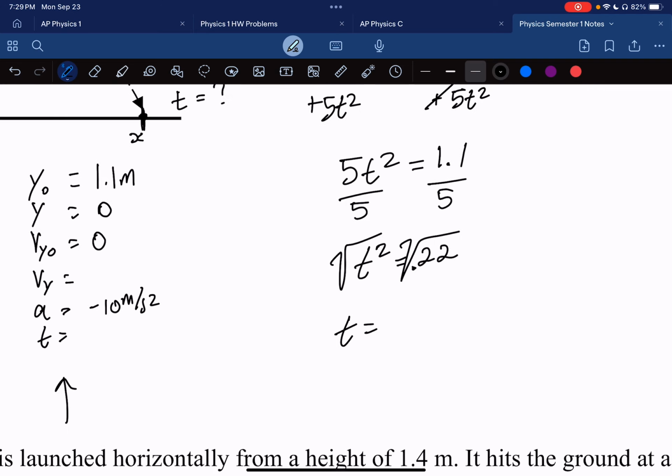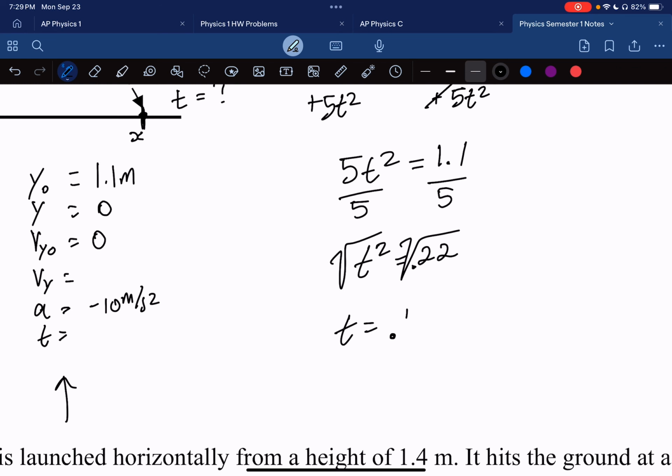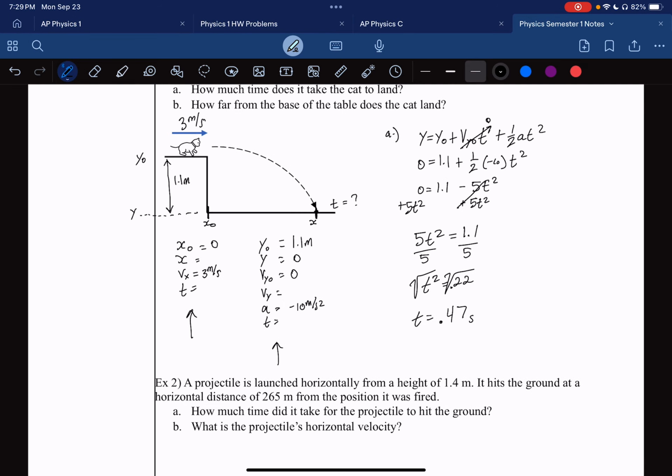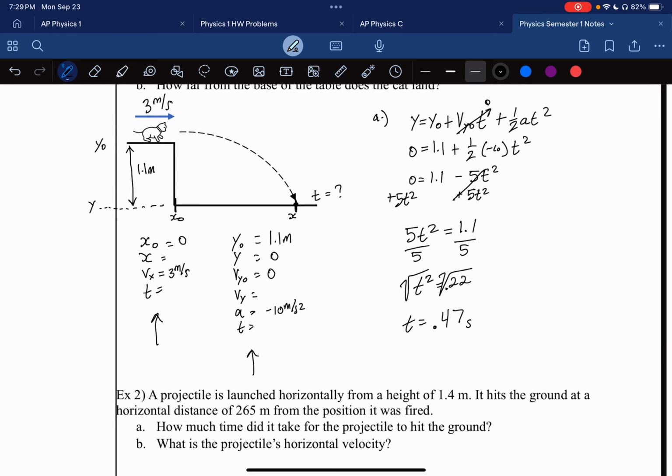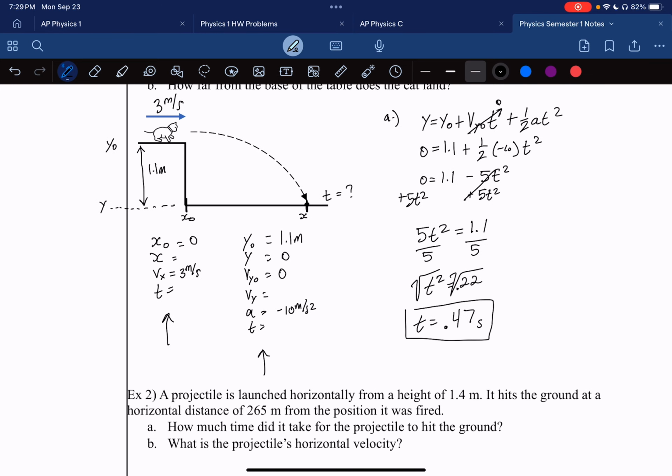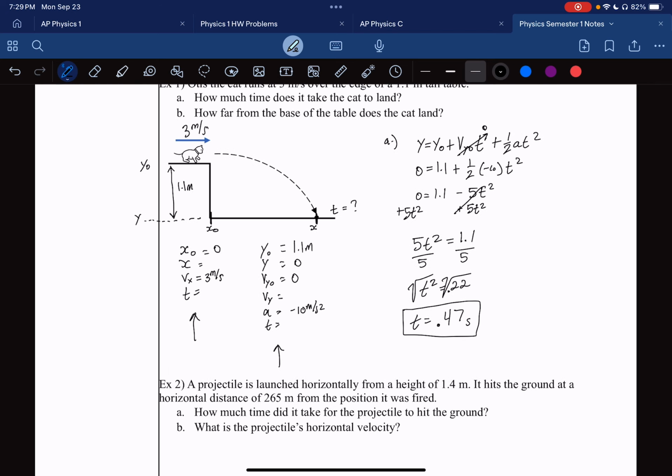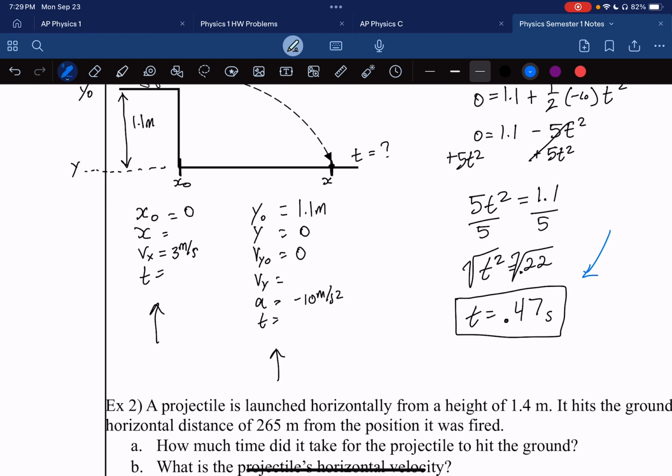According to my computer calculator, which I don't know how to use very well, it is 0.47 seconds, which seems very reasonable to me. And actually, I will say in our classroom, we have tables that are almost that tall, and that's about as much time as it takes to fall. So we have the time. Remember, leave it here. I will grade it there, but you can go ahead and put it here as well. I just won't grade it there.